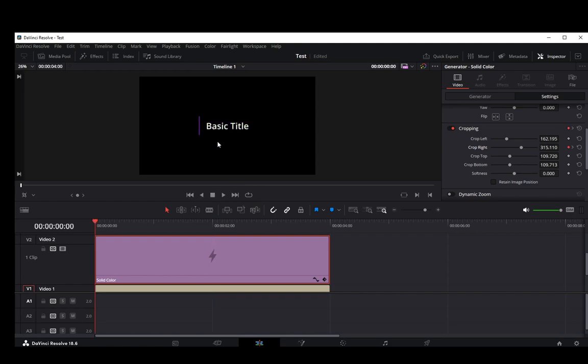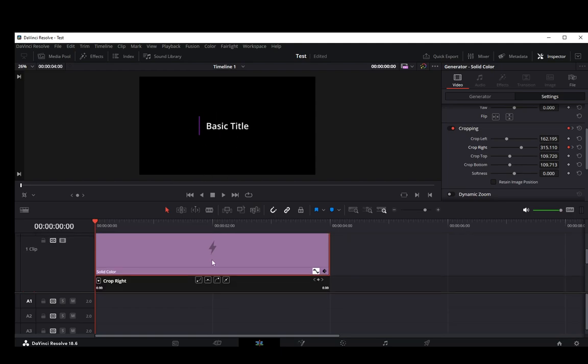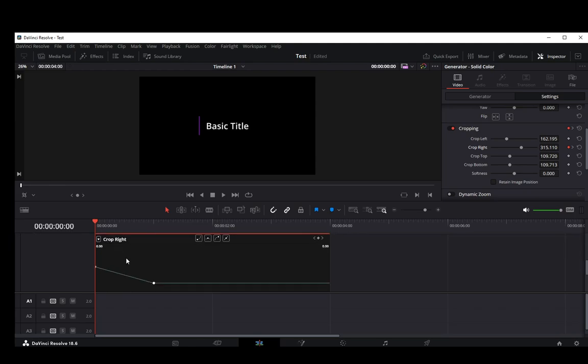It's not smooth enough, and to make it smoother, you just need to click on this icon in the solid color. Then you're going to want to click Control A to select everything, and press this second icon, which is sort of a curve. And now as you can see, it made sort of a curve, and what we're going to do is unselect everything, elongate this a bit, make it go further, and here you can play around and make it as long or as short as you want.